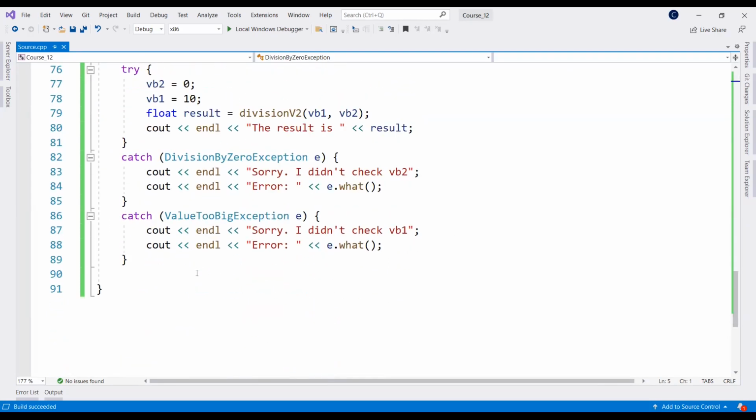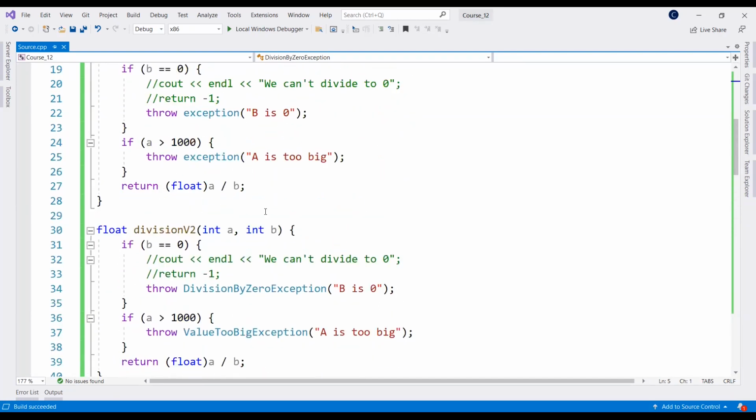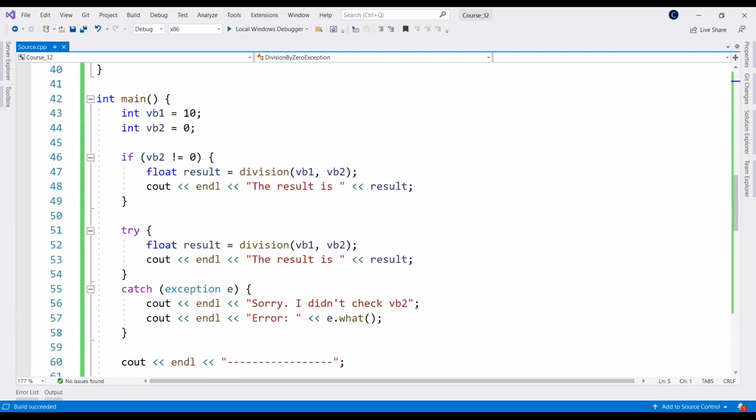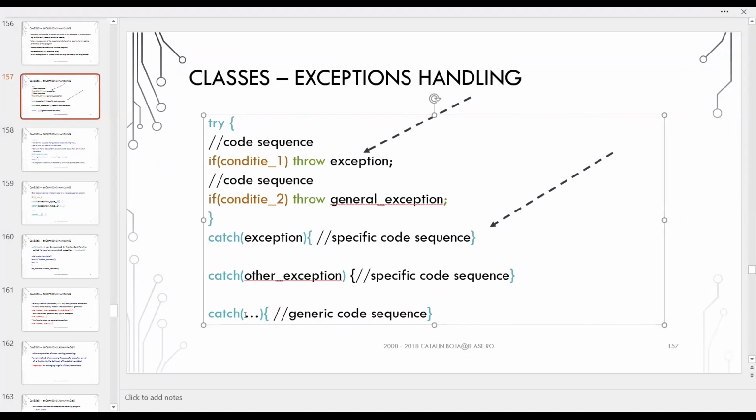Now, if this story goes on forever, for example, this function will throw maybe other exceptions, then there is a catch which catches everything. And this is this catch here. Okay, this catch with the 3 dots, which is like a function with variable length input arguments.